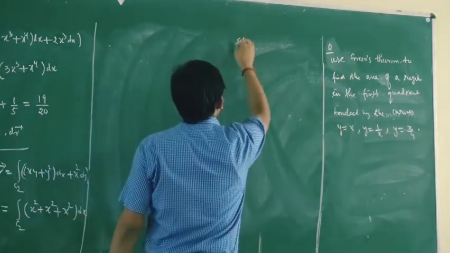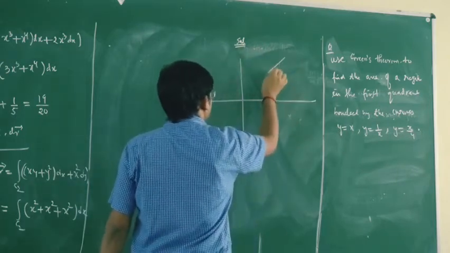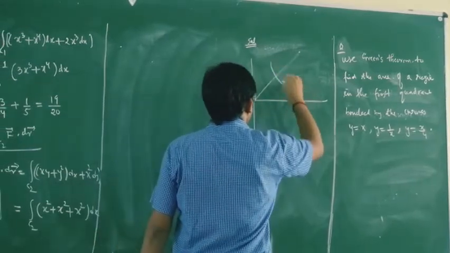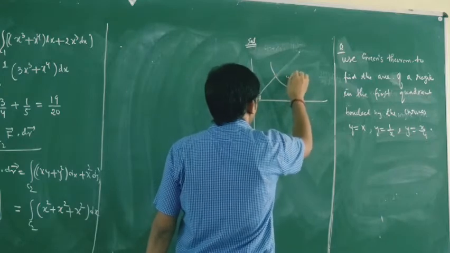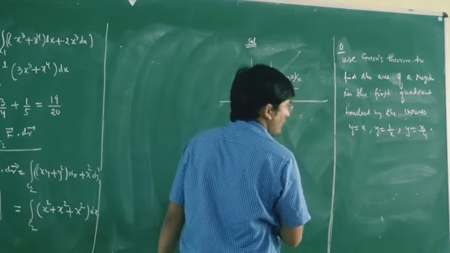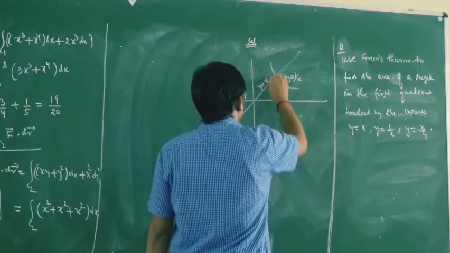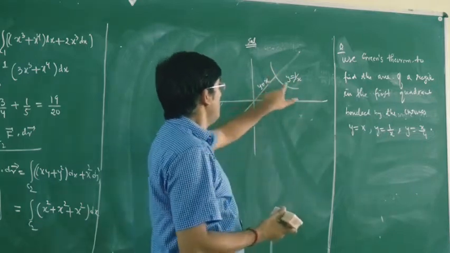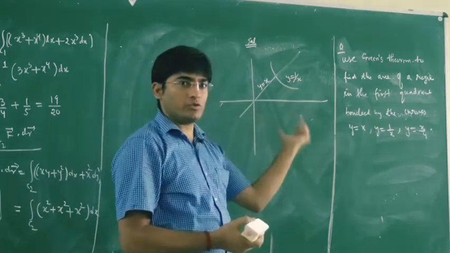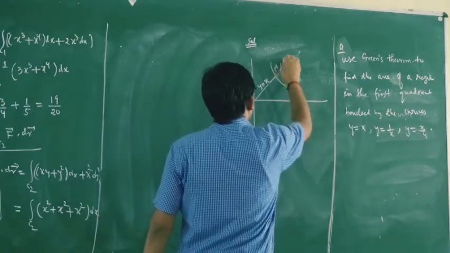So our solution, this is our line y equal to x. Say your hyperbola will be like this, say this is your y equal to 1 by x, and again we have a straight line y equal to x by 4. So this is your y equal to x. Now this intersection, now if you put y equal to x here, then you can see that your x square is equal to 1. So x will be minus 1 and plus 1. I am taking the values in the first quadrant, so this will be your 1 comma 1.